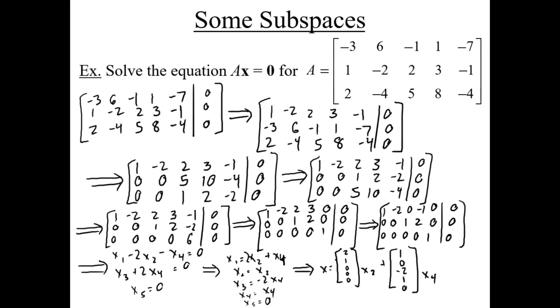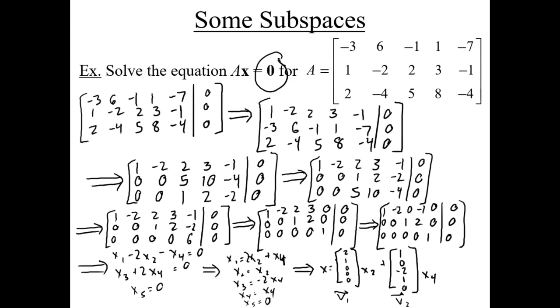Okay. This is a problem we've already done before, so this is not the new stuff, but we're going to build off of this. So every single solution to this, remember this is called a homogeneous equation because the whole thing is equal to 0, can be written as the linear combination of these two vectors. Call these v1 and v2. Another way to say that is every solution to this homogeneous equation is in the span of v1 and v2 because they are all linear combinations of v1 and v2.